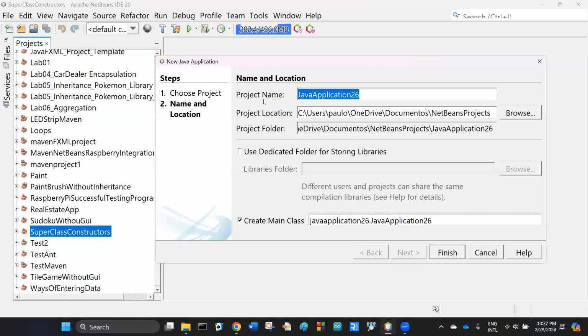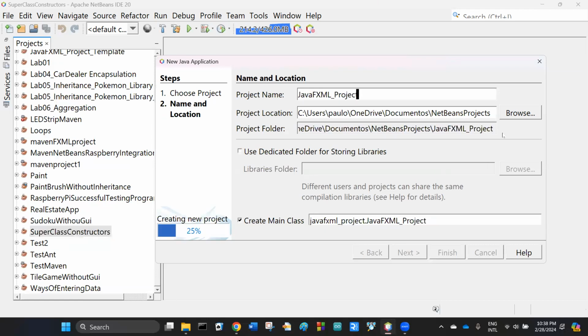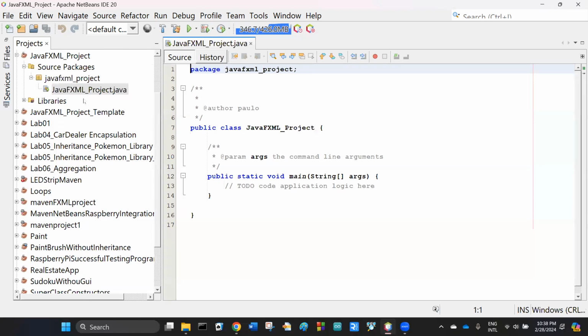And by a template, what I mean is just a project that you're going to keep copying to other projects. And so the name here, it's up to you, whatever name you want. So I can say, for example, Java FXML project. Oops. Oh, it created too fast for me. I hit the enter by mistake. Okay, that's fine here. So that's the project, Java FXML project.